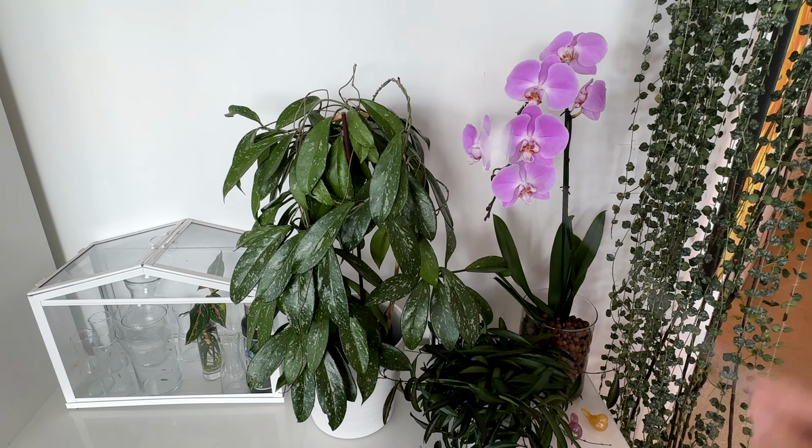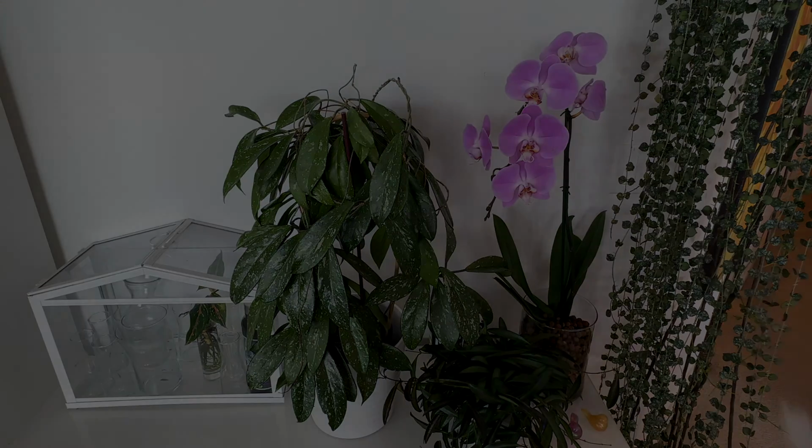So now that we've talked about the basics of her, let's go into plant care, and we can talk about how you can care for one of these in your home. All right, let's go into that step.